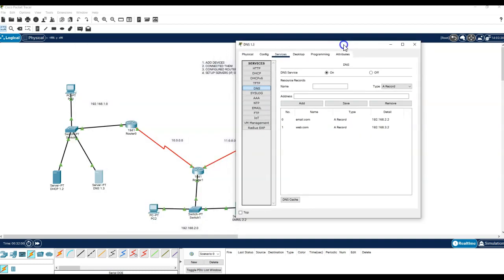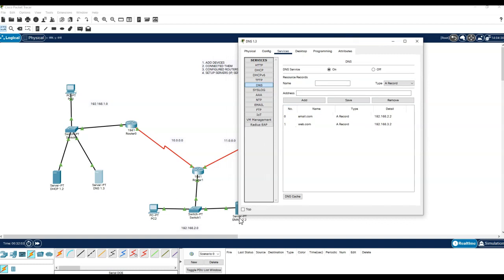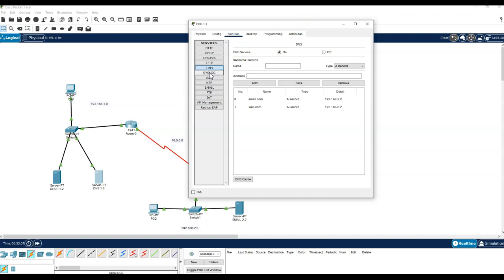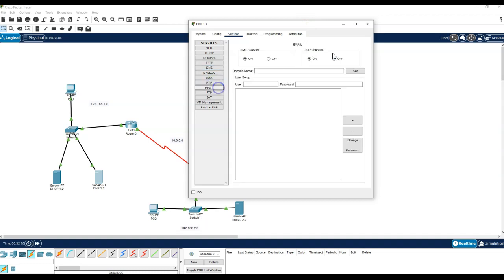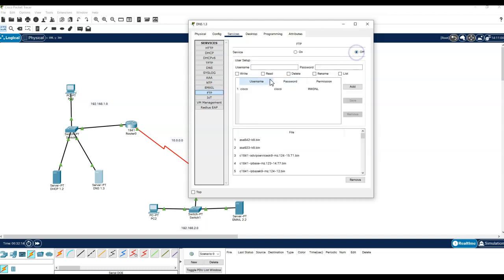So if I go to email anywhere, it's going to go right to the email server. Okay, so DNS at this point is working. Now let's go down and turn off email. We don't need email turned on here, and let's turn off FTP, just so everything is turned off except the DNS.